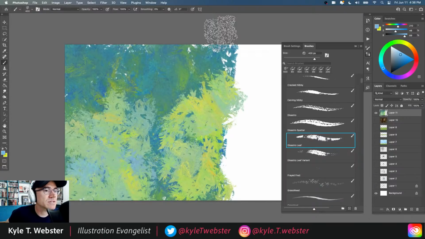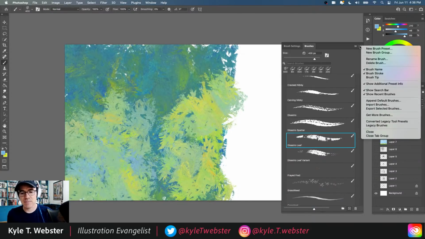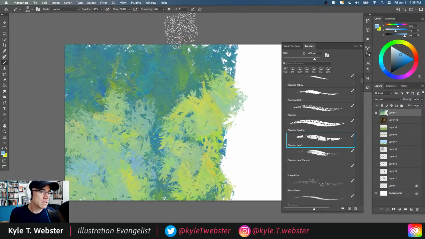How do you get these brushes? Yeah, Ven, that's at the beginning of the show. We talked about it. Very easy, several ways to do it. If you're already in Photoshop, just tap over here on this little drop-down menu in Photoshop and go to Get More Brushes. Simple as that.